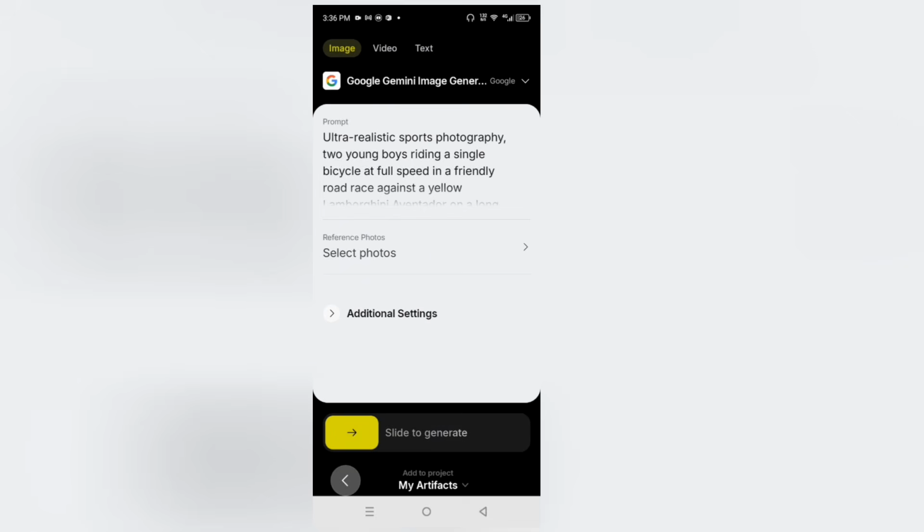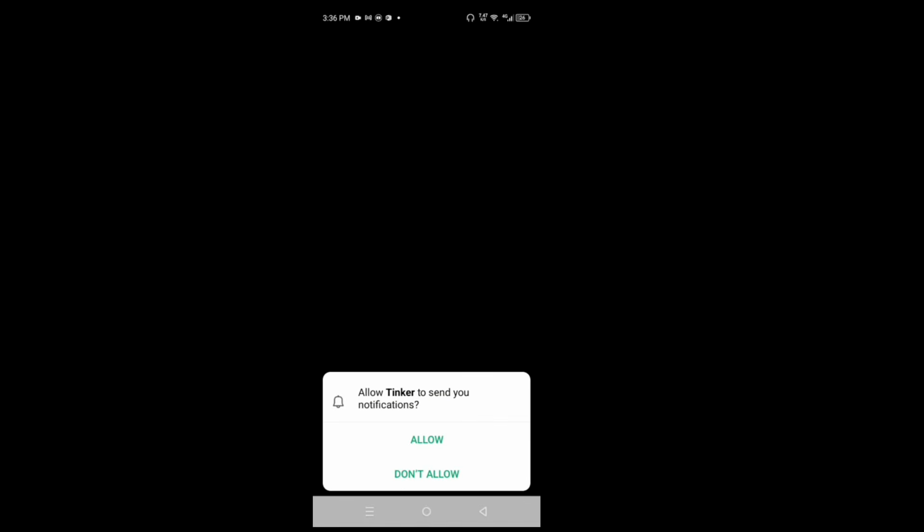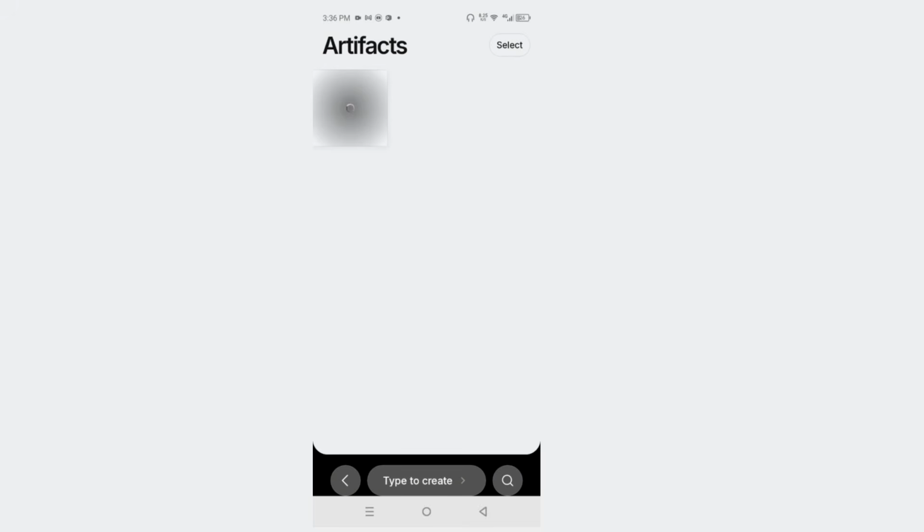So I'll just slide here to generate the picture. So let's wait. Don't allow. You can allow in your own case. So let's see what's going to happen now.